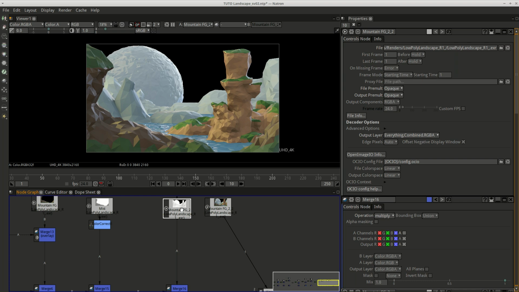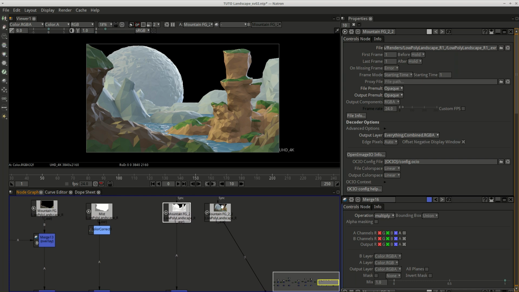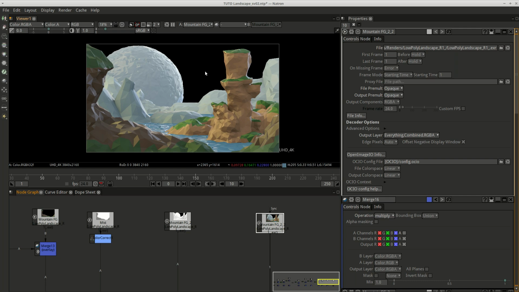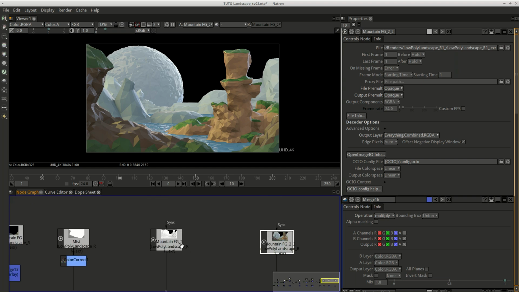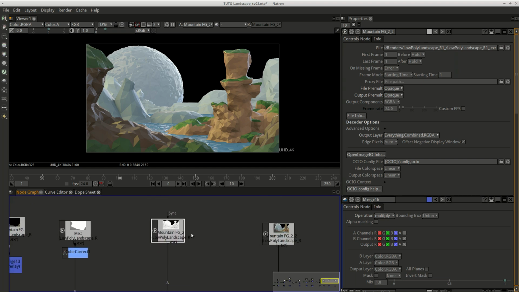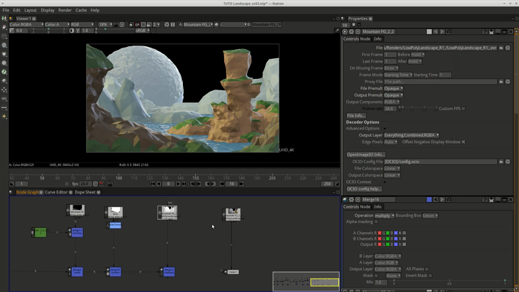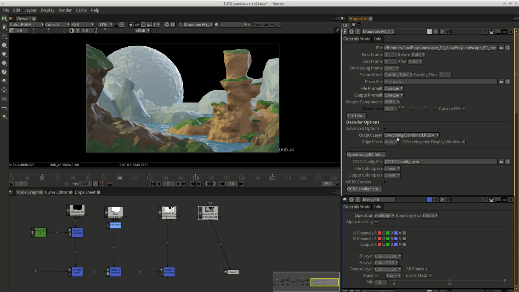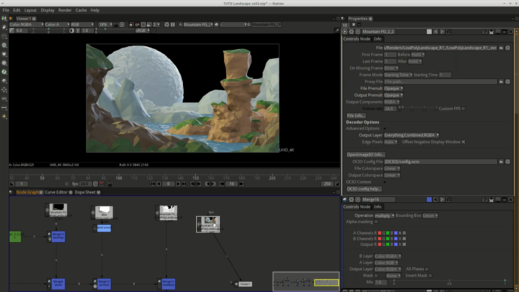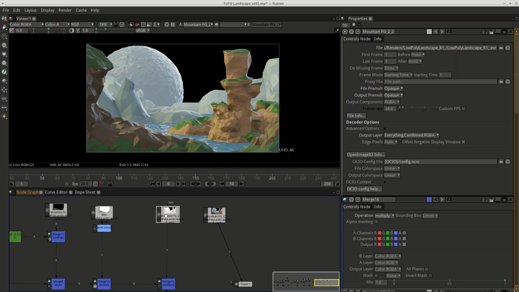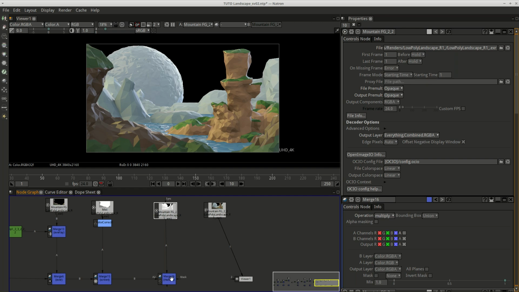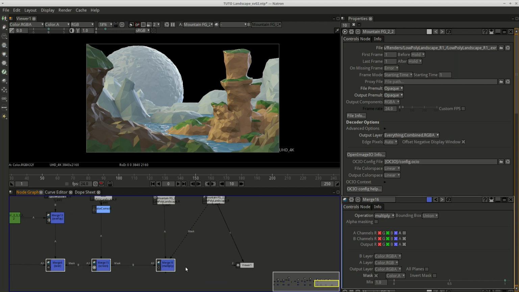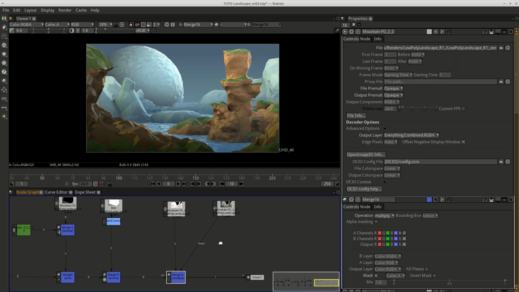Again, our ambient occlusion pass has wrong alpha information. It's totally transparent. It works, but it gives a black sky. So in order to fix that, we have to make this have a different alpha channel. One of the passes that we know has the right alpha channel is the everything combined RGBA. Check here, you can see that. So you can steal the alpha channel from this pass for this pass. How do we do this? We simply pick the mask for this multiply merge here and select the mountain foreground here. Now, if we hook our compositing into our viewer, you can see that the sky comes back.